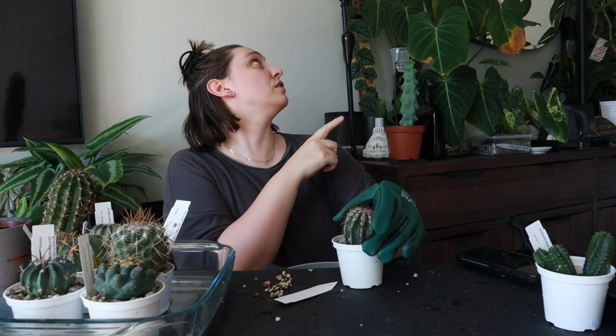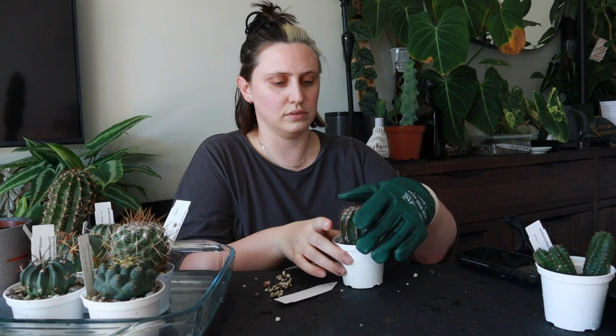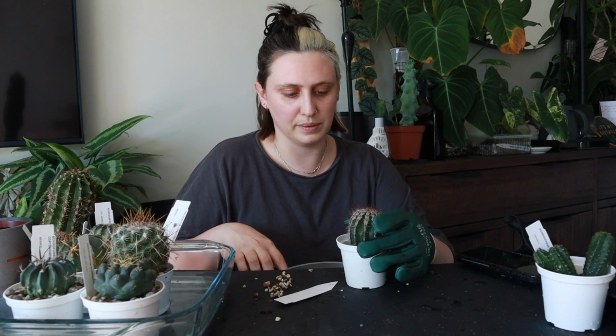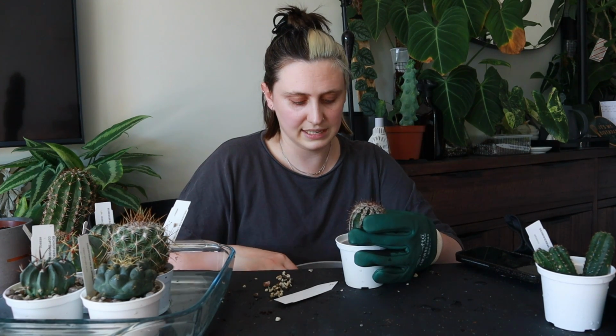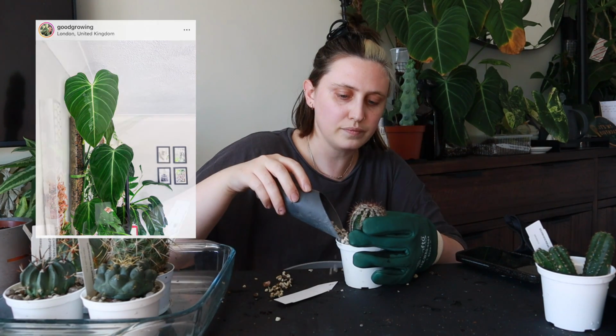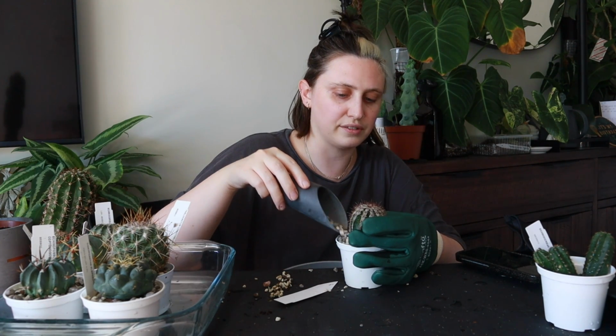Also, my big glorious, sorry, that was a weird way of saying glorious. My brain always has to jump between glorious and gloriosum. But my big glorious, it's another one of my super favorites right now. It's just put out a huge leaf. I'll pop in a picture if I have one. But yeah, oh, it's growing so well.